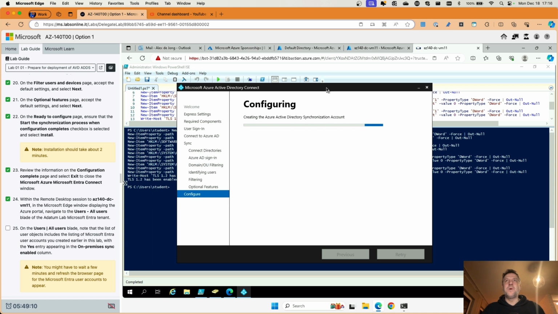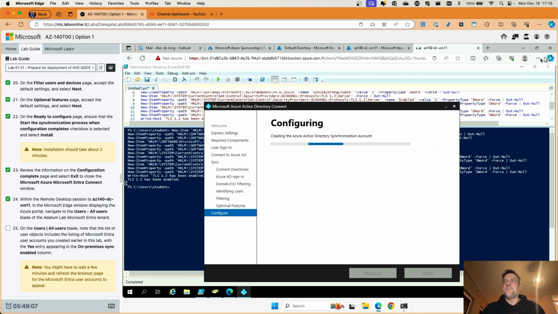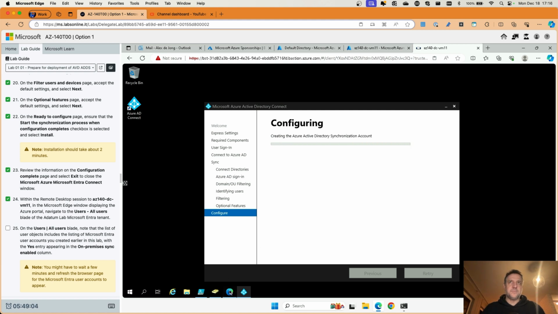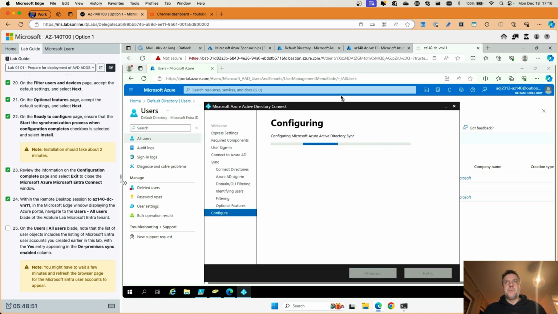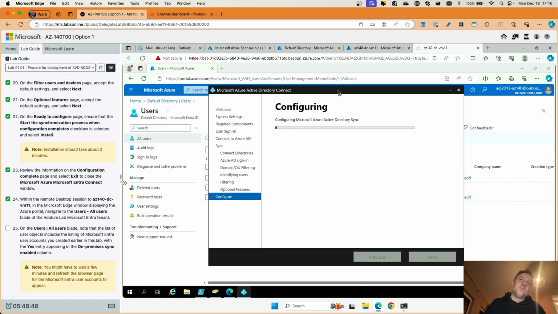But one thing that we want to do at one point is, once this is running, then here you should see more users, right? So we can see already we got an extra user, which is that synchronization user. But once my EntraID Connect tool is finished downloading and installing and configuring everything that we have set up, you should be seeing the users that we have created during the labs come into Azure Active Directory. If that is the case, you know that you have configured the entire lab correctly.